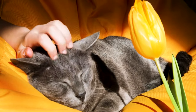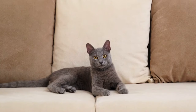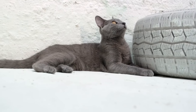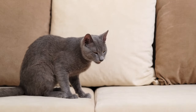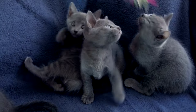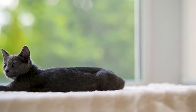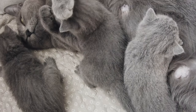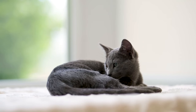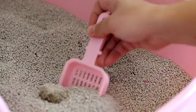These felines don't like disorder — if you introduce loud sounds like the vacuum cleaner or children's screams, they may seek a quiet place. Although their voice may seem calm, that doesn't mean they're not talkative; they like chatting with their families, especially during mealtime, and often greet their owners at the door when they come home. However, it may take them a bit of time to get used to new visitors. These animals are loyal and affectionate, developing a deep bond with at least one person at home, usually the one who feeds them the most. They respond to that person's emotions, trying to cheer them up or provide comfort. Although they are very connected to one person, they are affectionate with everyone, including children, especially during playtime. They also get along well with other pets. Another characteristic to keep in mind is that they are meticulous and like cleanliness — keeping their litter box clean is important, as they might prefer to find a cleaner spot in the house if the box is not in good condition.